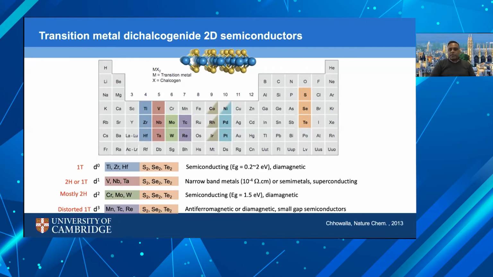So we've not been as successful at obtaining pure metallic 1T MoS2. We always have a mixture of 1T and 2H. It's not quite clear why, but I think that having a minority of the 2H phase, maybe 10-20%, helps to stabilize the 1T phase around the 2H phase. But it is a challenge.